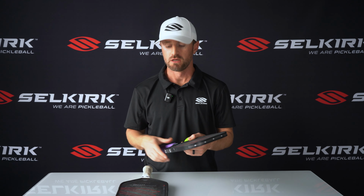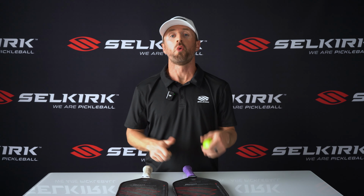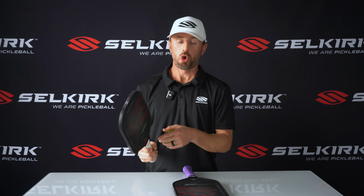Granted, I was also playing indoors, which can have an effect on how fast the ball moves. But I play the majority of my pickleball in Florida, where it tends to be a little warmer and more humid. So when I'm playing in Florida, I definitely prefer the 10 millimeter version, as the ball itself is going to play a little softer, and so I don't feel like I need quite the same amount of dwell time. So that's something to consider when choosing your paddle, is where you live.